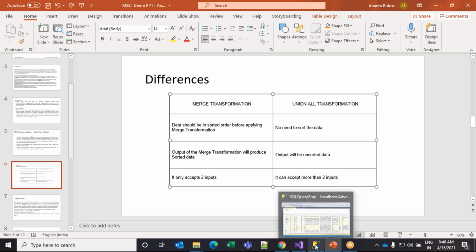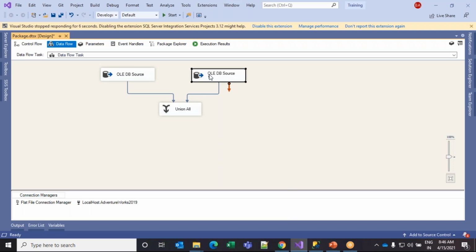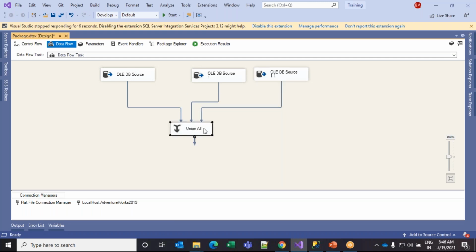I can add one more source here, but in the merge I cannot do it. Merge will accept only 2 sources, but union all will accept multiple sources. So when we have more than 2 sources, we go with union all. Okay.